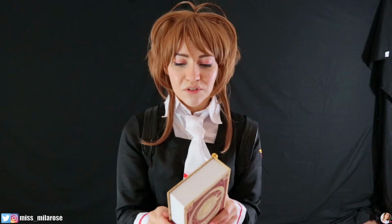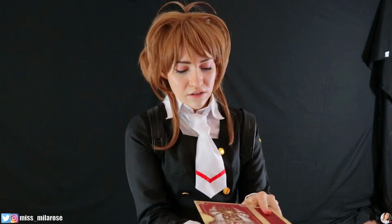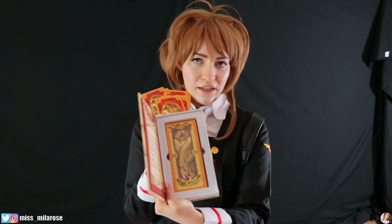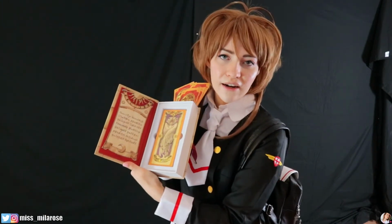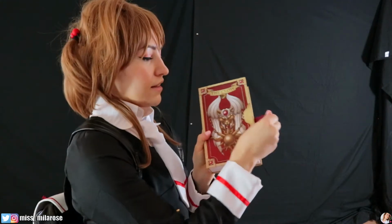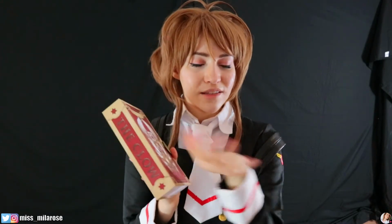And the cloud book actually comes complete with all of the cloud cards. So as you can see, it has the back art as well as the front art, and this is the inside of the book right here. I really love how authentic they made this book, and I really love that it latches magnetically right here, so it's really easy to close and secure all of the cards within this magical book.